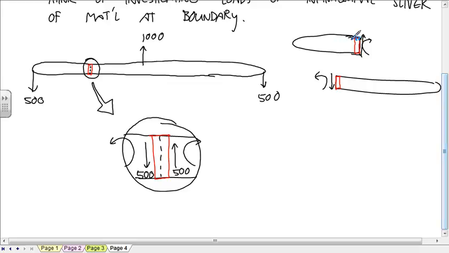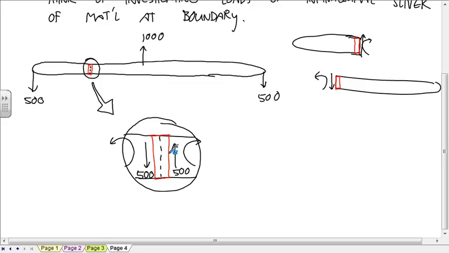Just notice this. If we isolate the left side of the cut, then what we're calculating is loads on the right side of the sliver. And if we're looking at the right side of the cut, then we're calculating loads on the left side of the sliver. I know that's confusing, but because it's a cut piece. Yeah. Sliver. Right.